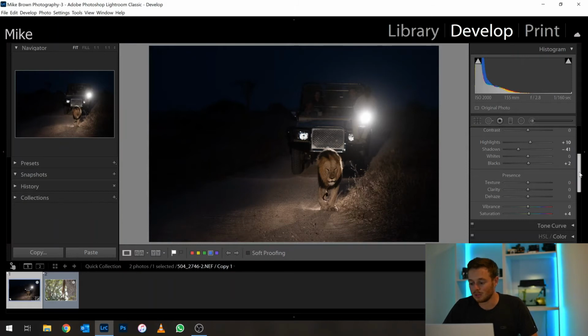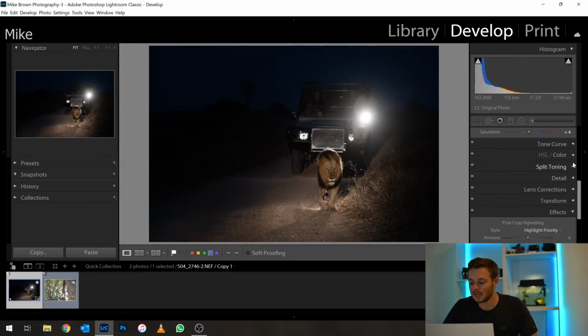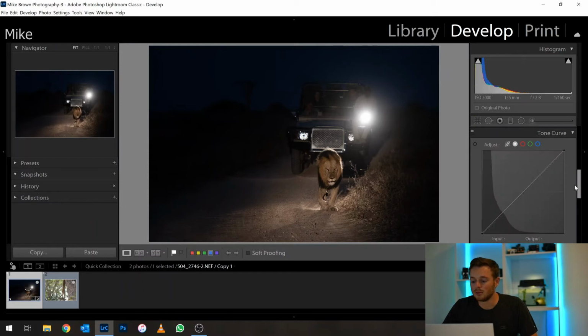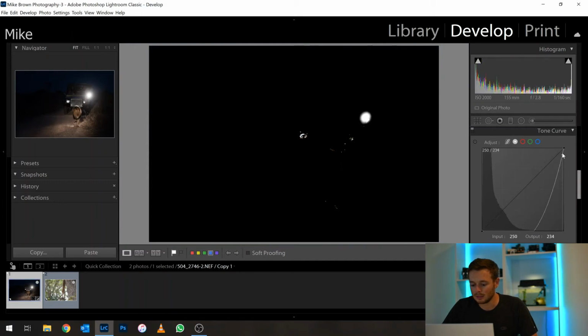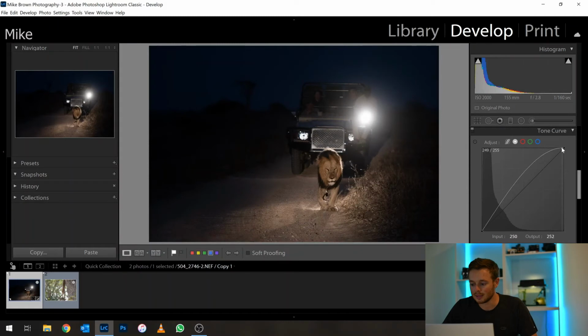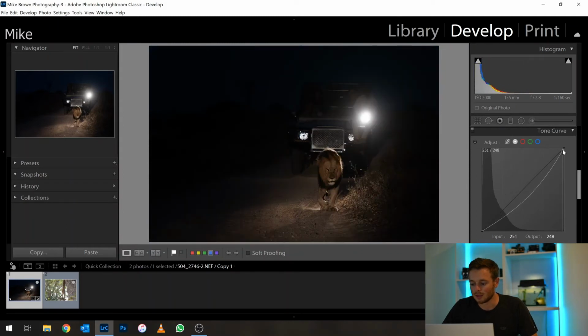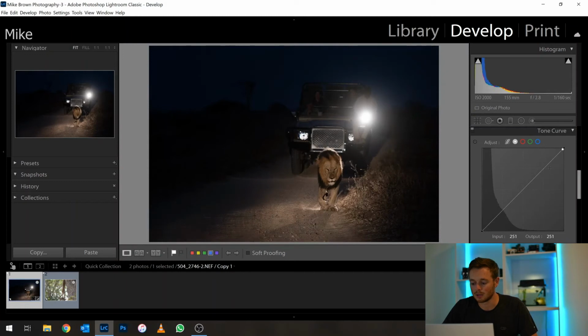Something then you can also use is the tone curve. This is very similar to using your highlights and shadows. So basically these points represent each part of your tones. As you can see, once again you can just play with that, things like your highlights and your whites, and then you've got highlights here, shadows and blacks.